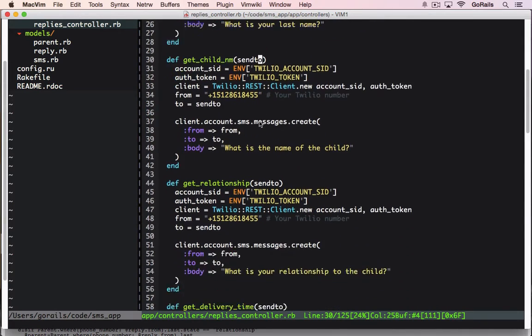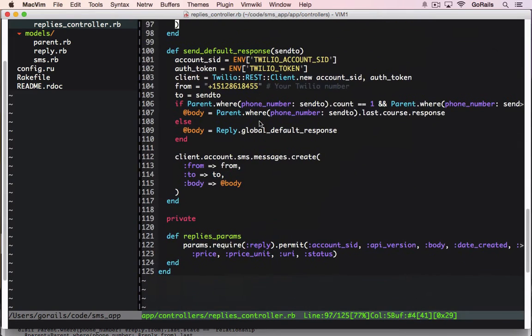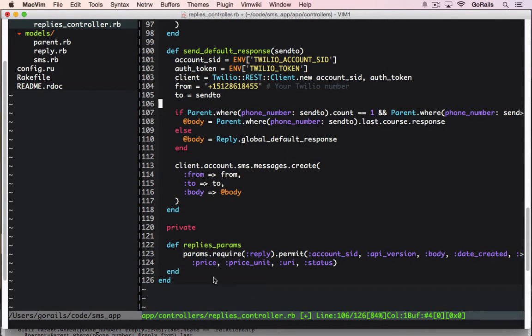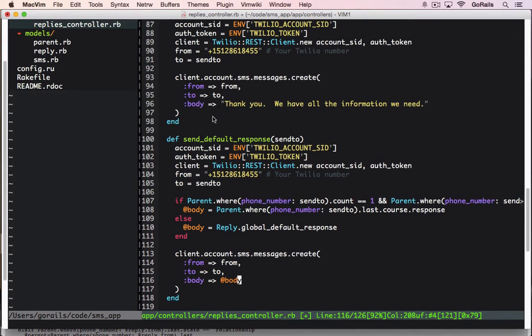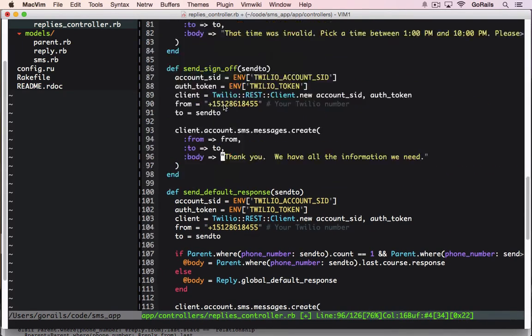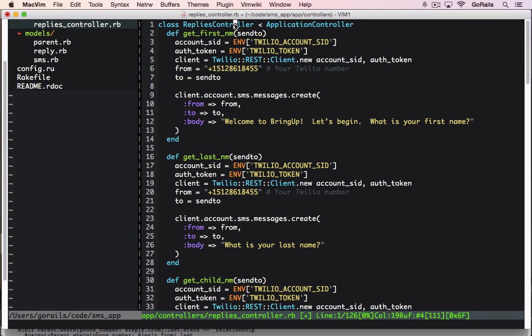phone number. So they have basically all of these methods that do the same thing, and we'll clean up a little white space there. And they all initialize the Twilio REST client. They set the phone number, and they set the phone number it's sending to. And then each of them has a different body of text that they're sending. So I thought it'd be nice to take a look at this and see how we could refactor it.